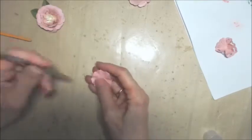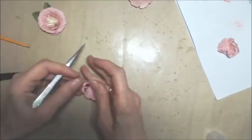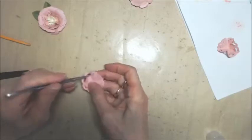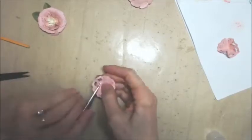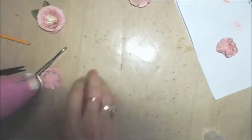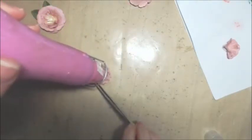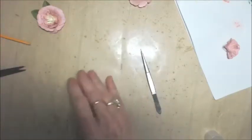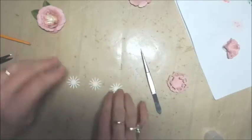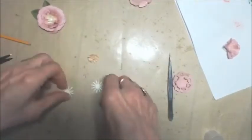Okay, so we've kind of done that. Now I'm going to take my tweezers and pull these little inner petals up like so. Okay, let's give it a dry. Okay, that's that. Now, you would take three of these, dampen them just like we did in the first flower, and put together a center in the exact same manner. And I've already done that.